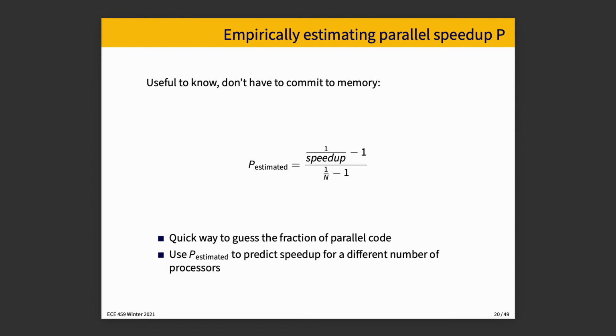Okay. So one of the other things that you could do, if you wished, in terms of evaluating what is the parallel fraction of a program, because usually it's not that easy to tell, is you have your original version of your program and you have your parallelized version, and you basically just do the math on what happened in actual run times. So you run the sequential version, you time it, you run the parallel version, you time it, and you compare those to give you a guess of what the fraction of parallelizable code is.